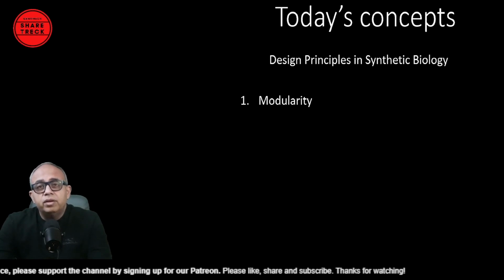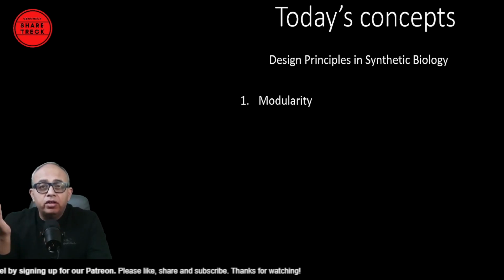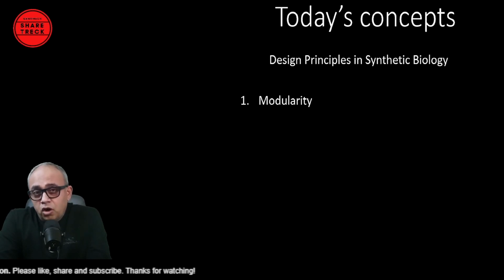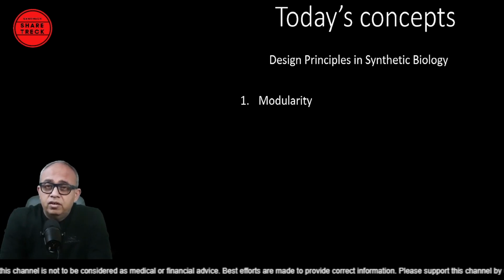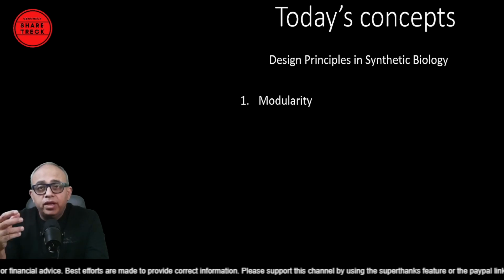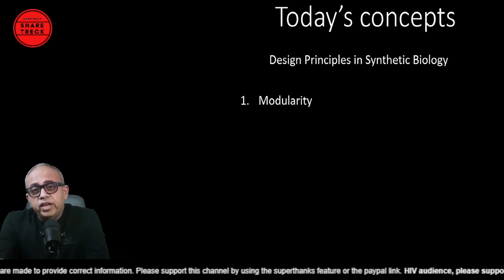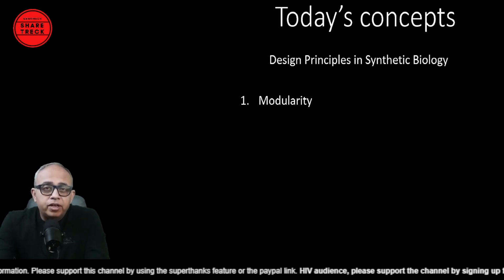One of the key concepts in synthetic biology is modularity, which refers to the idea that biological systems can be designed and constructed from interchangeable parts or modules. We use a similar concept in software engineering where we create modules that are reusable. Modularity is important because it allows synthetic biologists to create complex systems by combining simple standardized building blocks in different ways, and then assembling them as required in order to perform a particular function.